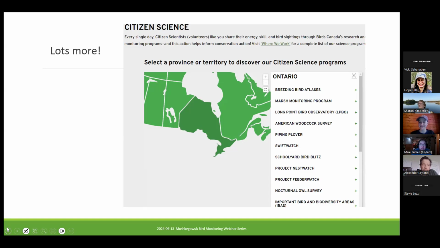They really vary from super intensive expert things like the breeding bird survey to projects that anybody can do. You can spend a couple hours of your day doing Project FeederWatch and keeping track of what's out in your backyard feeder, or Project NestWatch, where if you see a nest you can just record information about the nest. So really lots of opportunities for people of all skill levels to get involved, and all that data feeds in to help us make better decisions about birds.